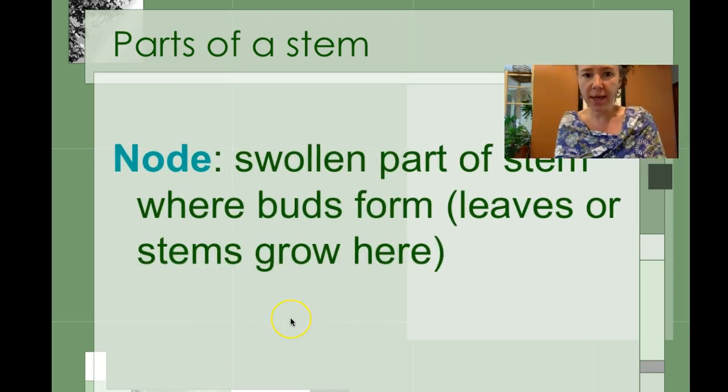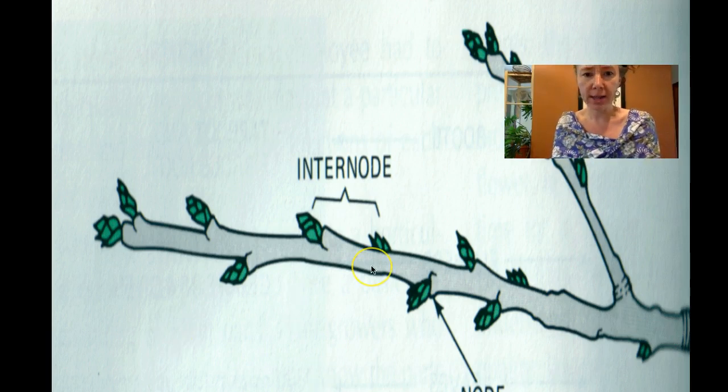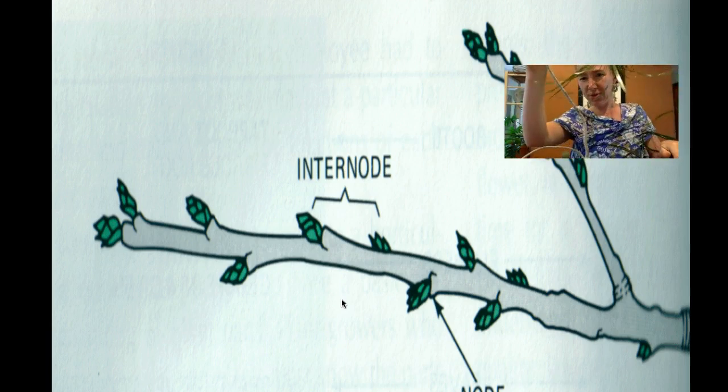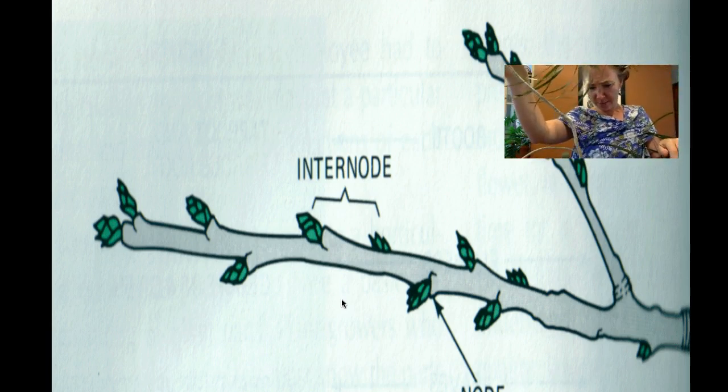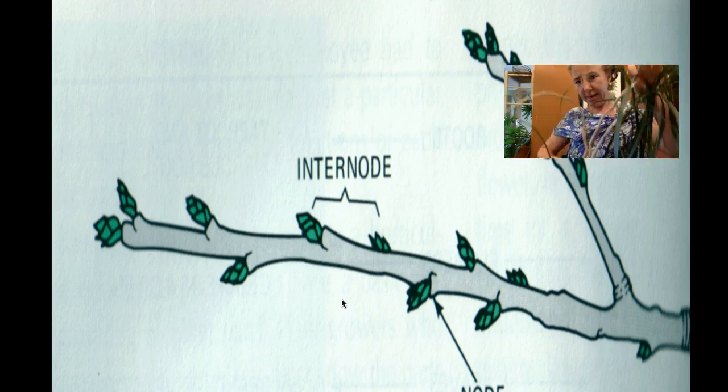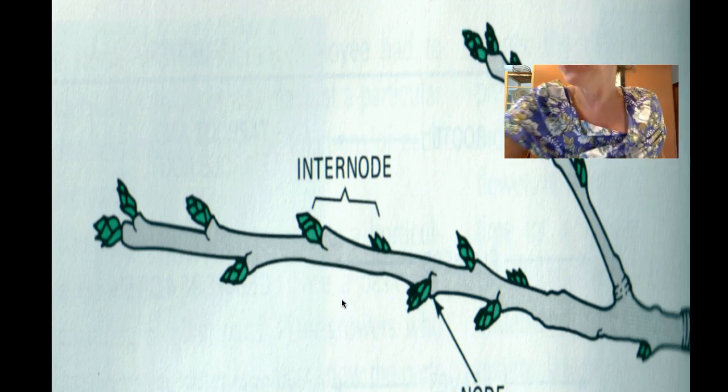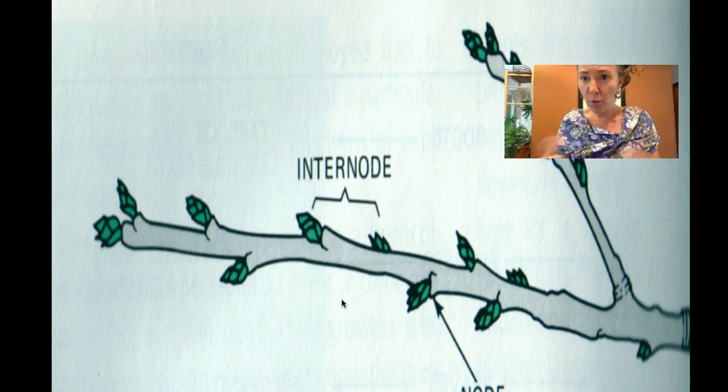Let's take a quick look at the outsides of the stem. We're going to be talking a lot about nodes, and we actually use the term node loosely, but basically it's the swollen part of a stem where buds grow. If you look at this branch here, here's my node, and in between those spaces are the internodes. If you think about a branch of a tree, a branch of a plant. If you look at this dracaena, it doesn't actually have a lot of nodes on its stem all the way growing up, but you can see that at one point it did down here, the swollen part here where other tissue grew.